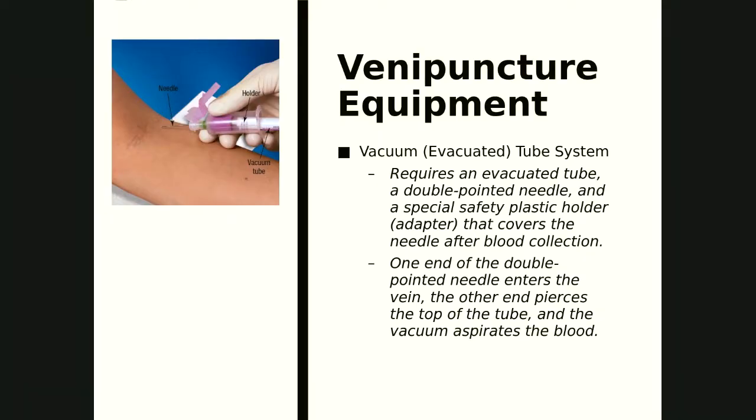The vacuum evacuated tube system requires an evacuated tube, a double-pointed needle, and a special safety plastic holder adapter that covers the needle after blood collection. One end of the double-pointed needle enters the vein, the other end pierces the top of the tube, and the vacuum aspirates the blood. I'm going to zoom in on this picture here.